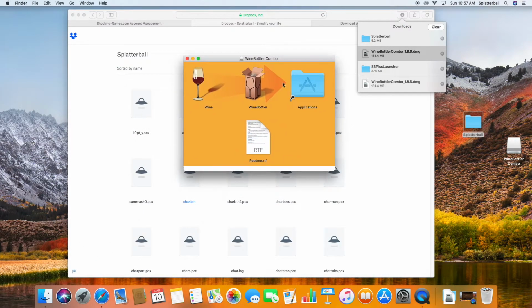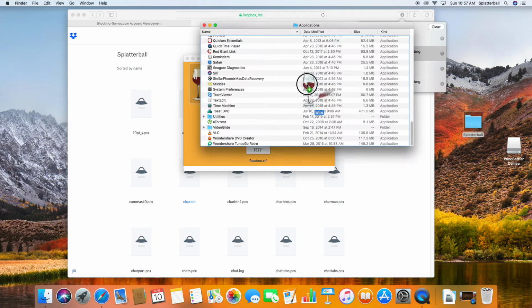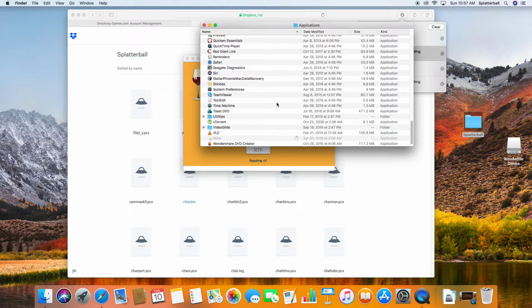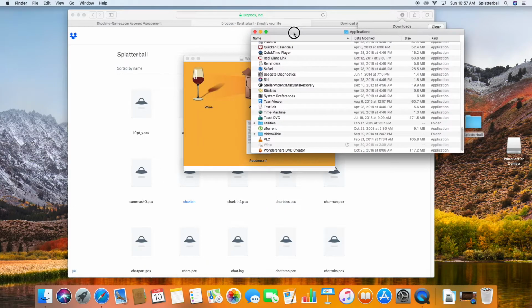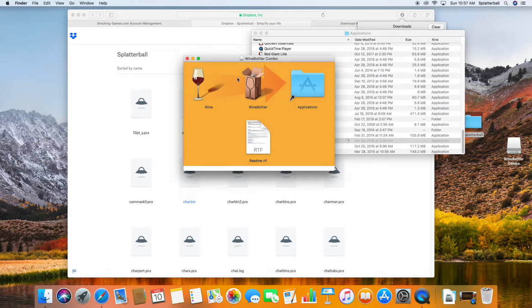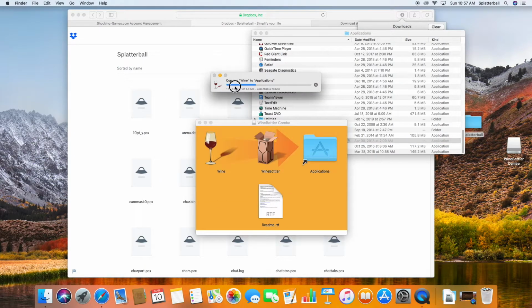And then go ahead and drag the wine over into the applications folder. If yours did not open up the applications folder, wait till it finishes installing, where you may see the progress bar here.